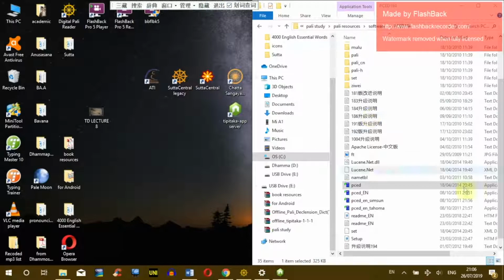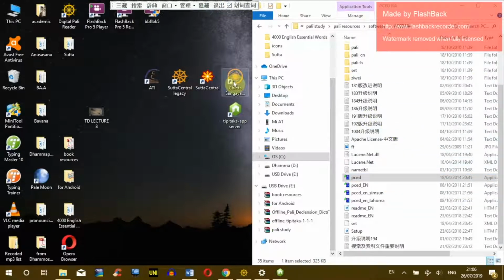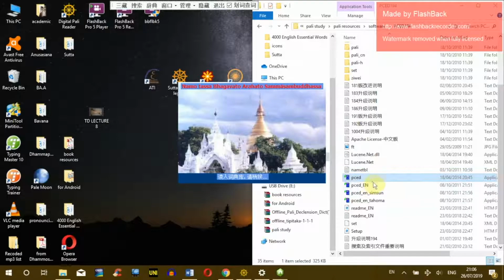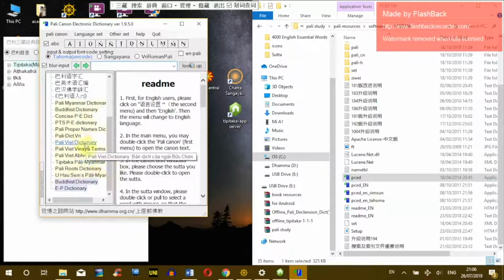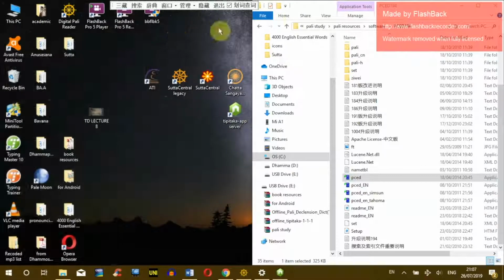Maybe some Chinese people can read these kind of manuals, but anyways, that's just what I found out. I'm not using this app personally, but Chinese or Vietnamese or even Japanese people might want to use this, because it includes some Vietnamese dictionaries, Chinese dictionaries and all. So that's helpful for those who can speak these languages.